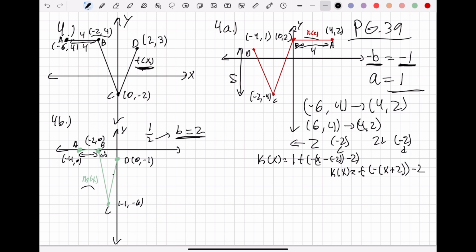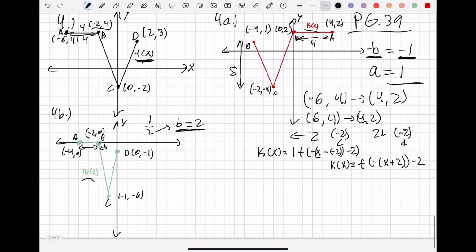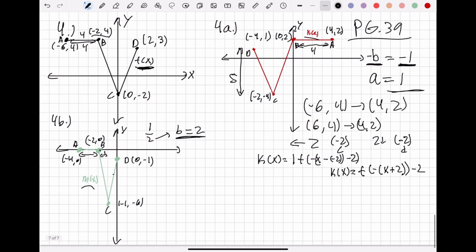The next thing is a vertical stretch. So if we look at the difference between B and C, for example, the difference before was 6, and it is still 6, because the difference between 0 and negative 6 is still 6, which means that we have an a value of 1, because again, no reflections or anything. Lastly, we just need to figure out what the translations are. So I'm going to use the point C, because C will be unaffected from any horizontal stretch. So this means that we go from 0 to negative 1, which means c is equal to negative 1.